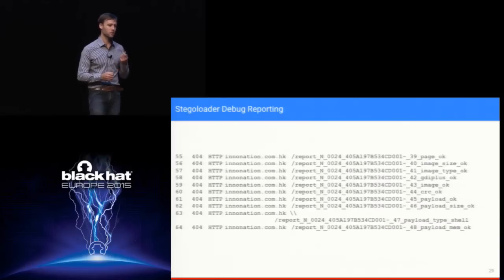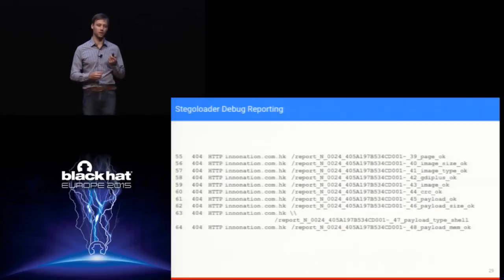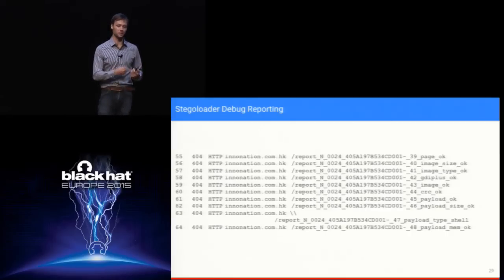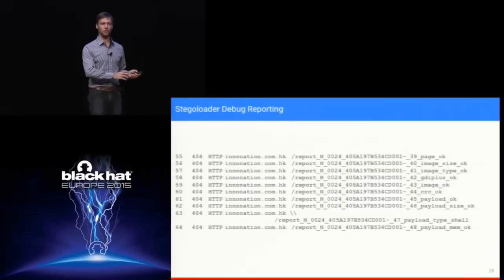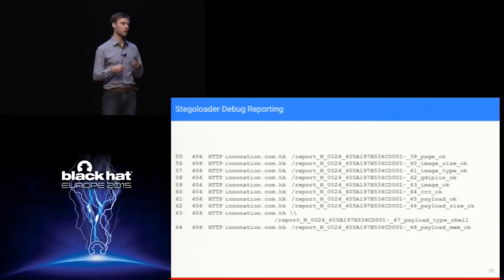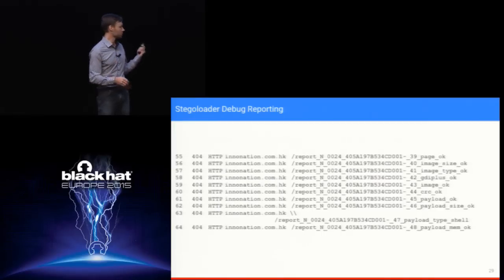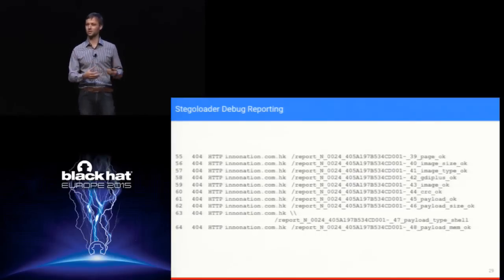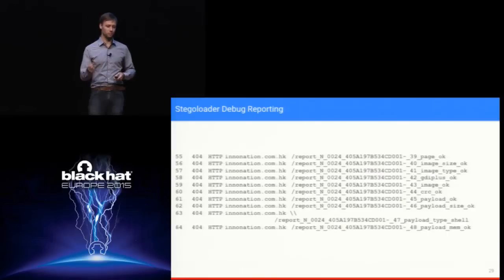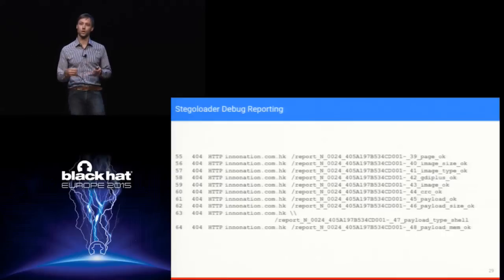Interestingly enough, the malware also has a lot of debugging messages or debugging facilities embedded inside it. Using a different command and control server than its main one, Stegoloader sends status messages or debug messages to a different server, using strings like the one shown in this example. And it will report every stage of its execution once it has passed the checks for analysis machines. So it will say, yep, I was able to allocate a page of memory. Okay, I will download an image. Oh yeah, the size is okay. Yeah, it is consistent. I'm able to load the GDI plus library that will be used to process the PNG afterward.